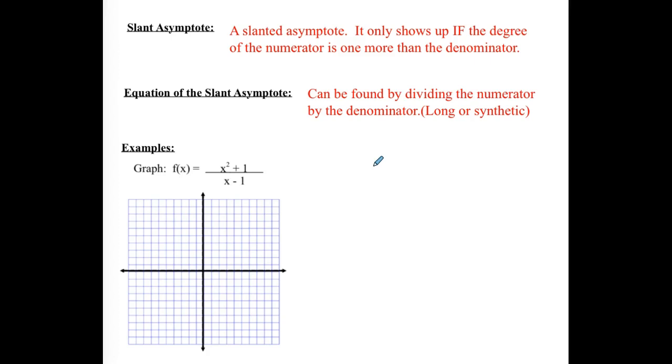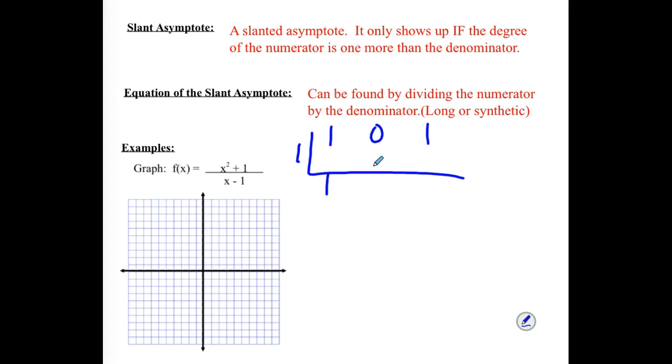Okay, so we said we could do this synthetically or with long division. Can this first one be done synthetically? Yes? We're dividing by x minus 1, a nice linear expression. Okay, so let's set it up. If we're dividing by x minus 1, what goes out front? A positive 1. Are we missing any terms in the numerator? We don't have any x's. Okay, so when we write our coefficients, we have 1 for our x squareds, we have no x's, and then our constant is 1. Go ahead and bring your first one down to get started.